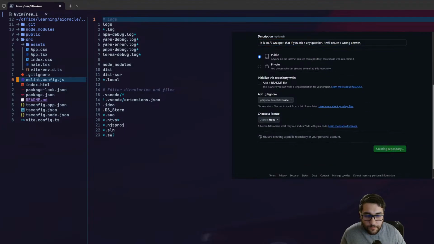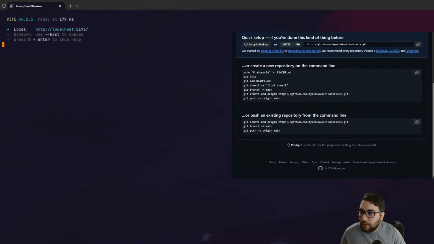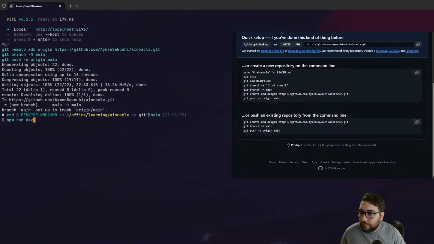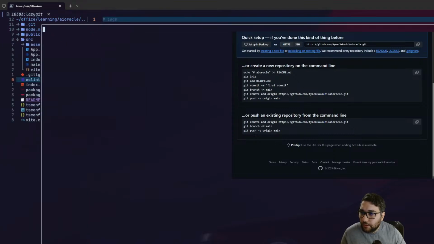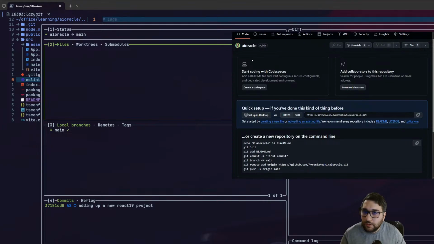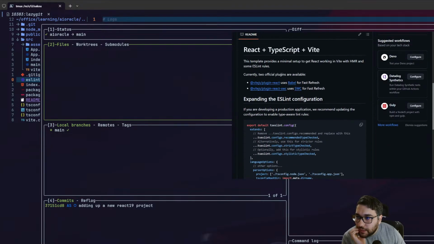I'll create this. I'll copy this now here, and it's main, right? Okay, and go here, slap that, and let's hope that it works. Okay, it worked. Nice. npm run dev. Go here, and we push that one. Okay, so now if I refresh this page, it is good, right? Okay, cool. Let me read this very quickly.